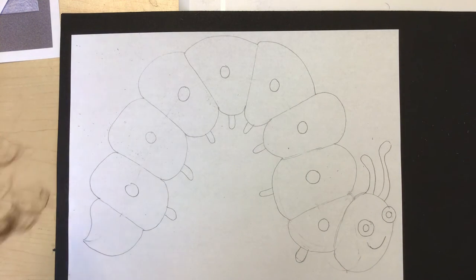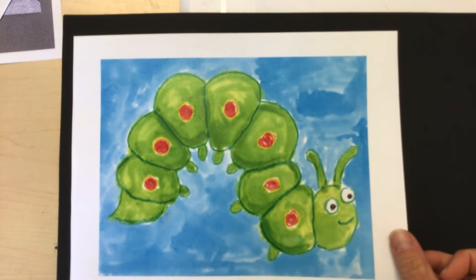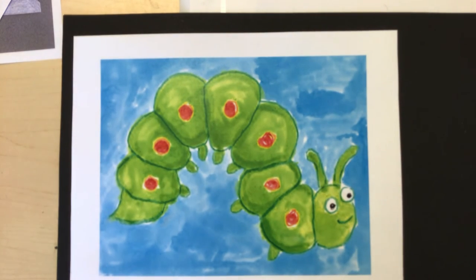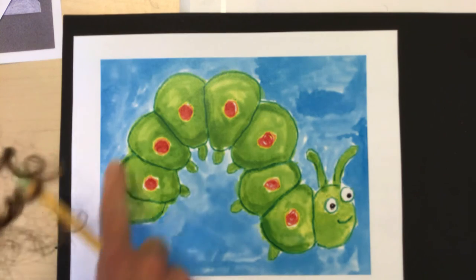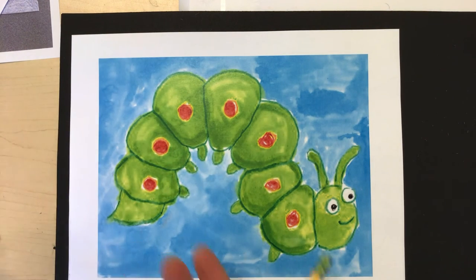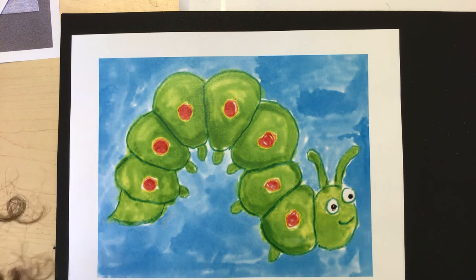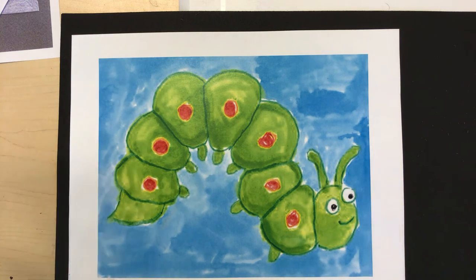Now what I can do is I can trace my lines with a Sharpie if I want to or another colored marker and then go ahead and color it in. Here's a look at that one that's all finished again. This is a project that one of my favorite art teachers from artprojectsforkids.org created. And I just love it. I love how it looks really squishy. And you can see it kind of reeling across the paper. So have fun with this. Trace it. Add color. You could paint it. Whatever you would like. And then when you're finished, make sure that you snap a photo and share it with me through email or upload to Seesaw. Hope you guys are doing well. And by the way, caterpillars turn into butterflies. And that is what we'll work on next week. So have a great week. Enjoy the artwork and enjoy the sunshine. And I will see you next week.